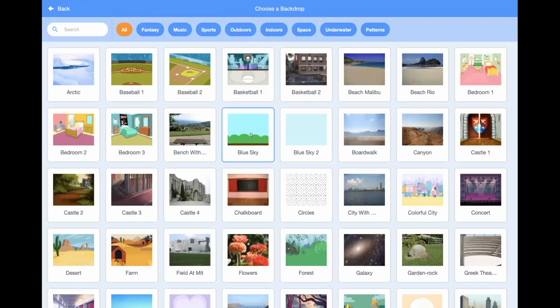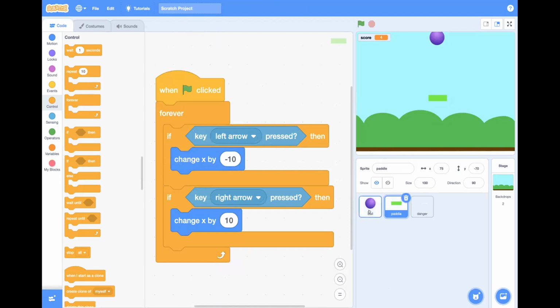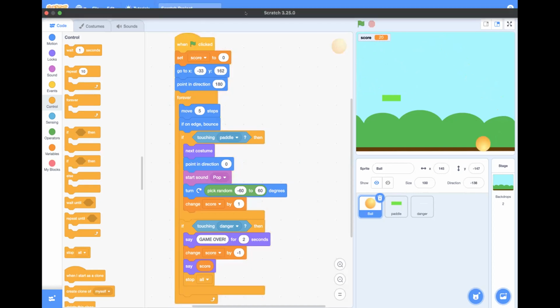For this, let me just select maybe, should I select this? Let me select this. Then I bring my paddle somewhere here. So let me start playing my beautiful game by clicking the green flag. And even tomorrow, we shall be learning how to add levels. As you can see, I'm already at 9 and I'm already at 18. So I have some cheat code for my game. When I let it fall down, it's going to say game over. Then my score will display here, as you can see.